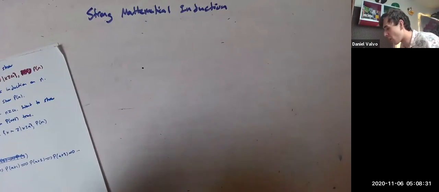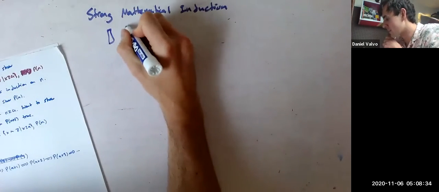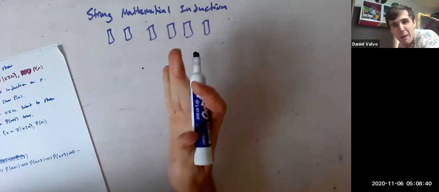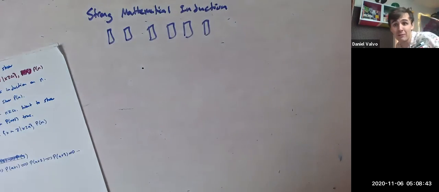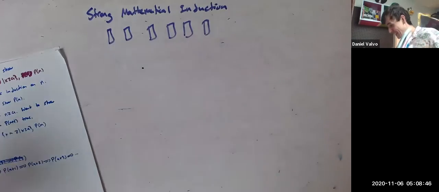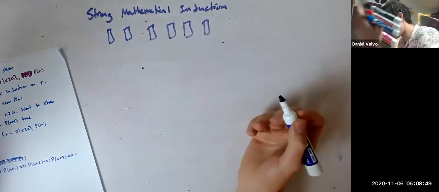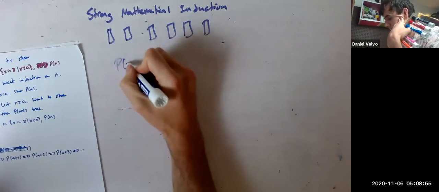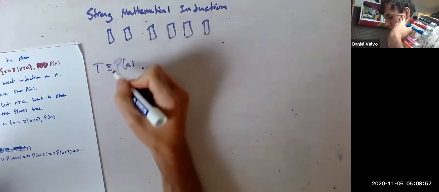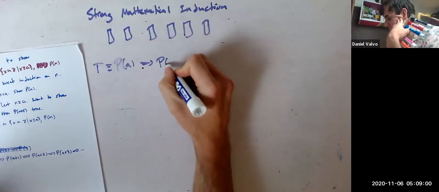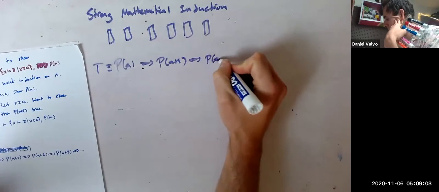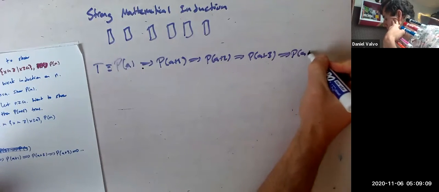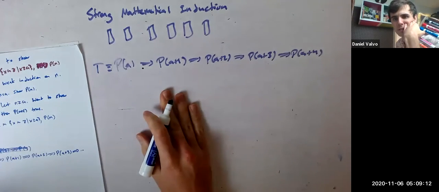And this was the whole thing we had with the dominoes, where you had a whole line of dominoes. The reason we love that example so much is that it's a very nice physical way to think about what's actually happening in induction. Once you prove the base case, the inductive step tells us that P of A plus 1 is true, then P of A plus 2, then P of A plus 3, then P of A plus 4. It's this domino effect. Everything after that falls into place.